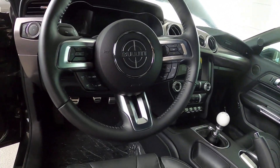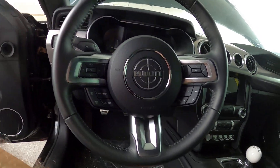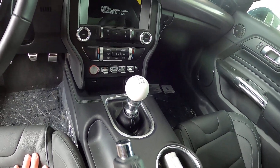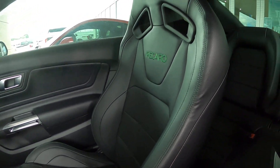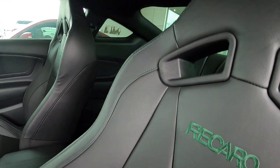Cool bullet interior. I hadn't had a chance to look at one of these up close. Got the pool ball shifter knob, and this one here's got the electronics goodies. I used to not fit in Recaros, but I do now — for some reason they've changed them, changed the shape of this or something.